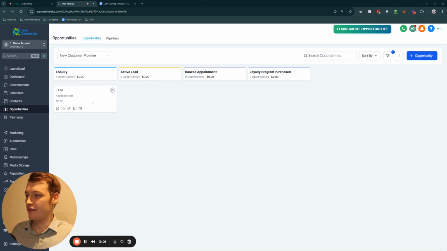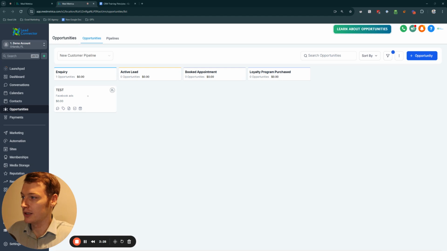Now, the second part of step 1 is that you need to have tracking in place. For every single one of your sources, you need to first identify what those are. Common ones are website, SEO, Google My Business, Facebook ads, Google ads, LinkedIn ads, cold email outreach, conferences, right? All of those things need to be identified, and then you need some kind of mechanism to actually put them into the pipeline.